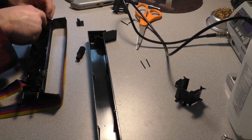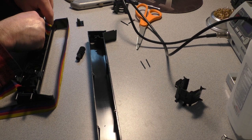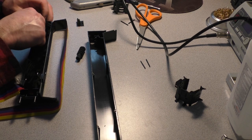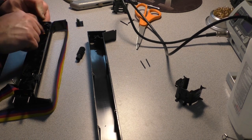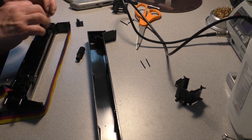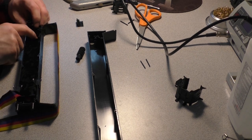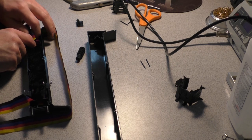It's a little mangled in here, but it'll be okay. Just try not to tear that ribbon, because I wouldn't want to go this far only to have it completely go to hell on me, you know what I mean? There we go. Don't mind the kitty. He'll be fine. He just can't come in here because kitties and ribbons do not mix. You see, as I roll this with my fingers, it's pulling it up off the floor. I just got to make sure that I leave enough room in this cassette for all the ribbon.